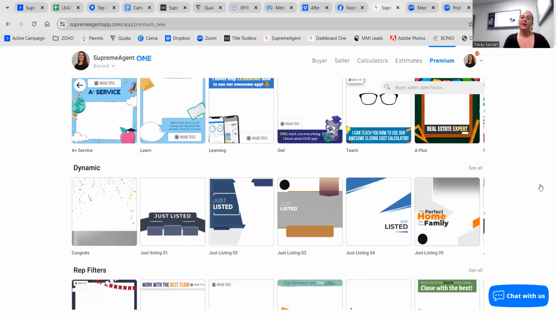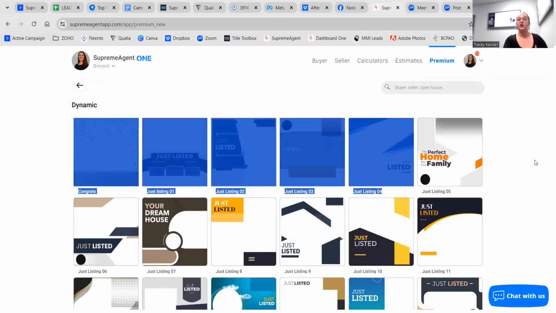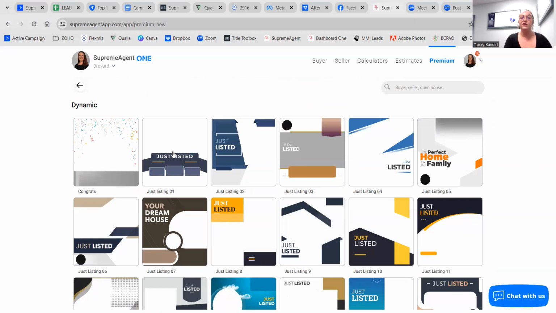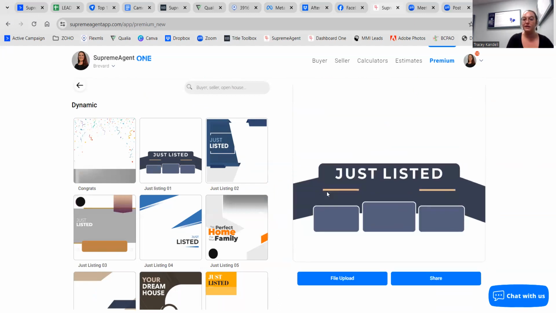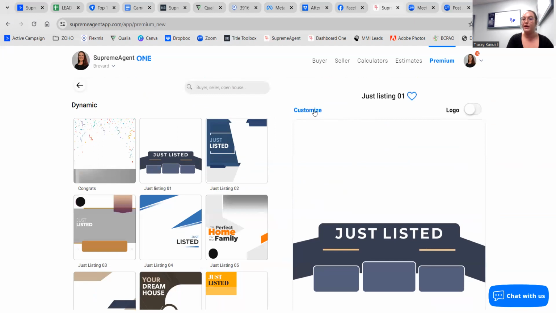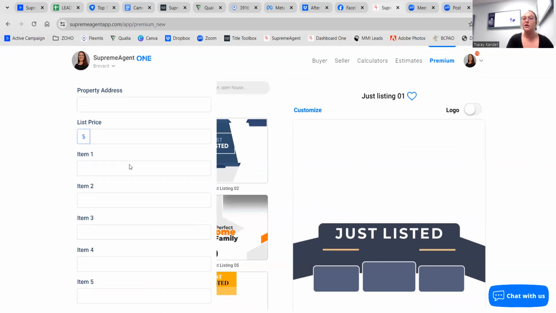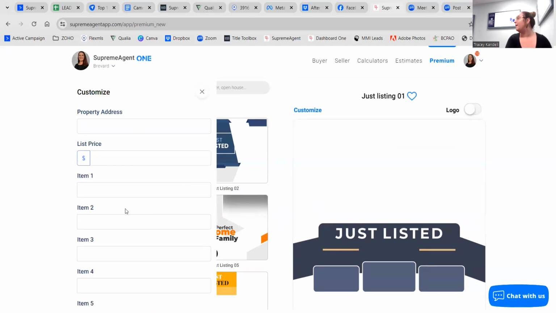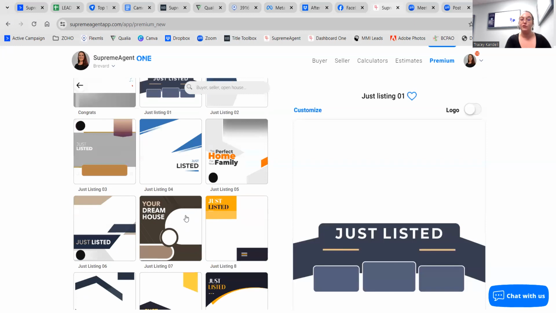Now back to dynamic for just a second. So I'm going to see all here. Now, what I told him yesterday was, this is great, to have a place to put 3 photos here and the background photo, and you get to put information. So anywhere you see this customize button, you can put in addresses, prices, bed, bath, square footage, all the details about the home. That's what these items are for. So these dynamic filters are absolutely awesome.